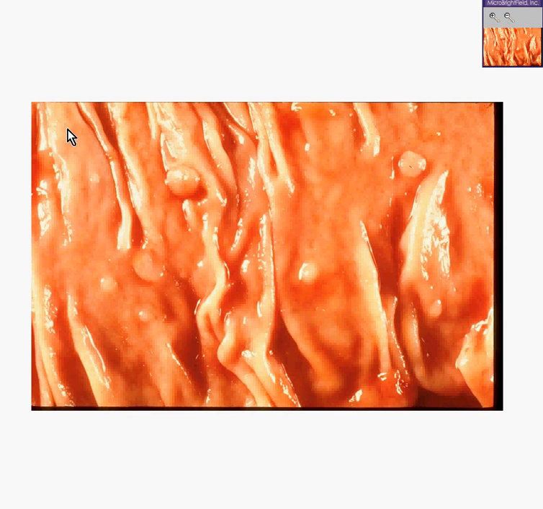Notice that in most areas, even though there is some waviness or wrinkliness because of these submucosal folds, most of the surface area itself is nice and uniform. However, there's an area here, here, here, here, here, here, and maybe here, and probably here, in which you can see a polypoid thickening of the mucosa.